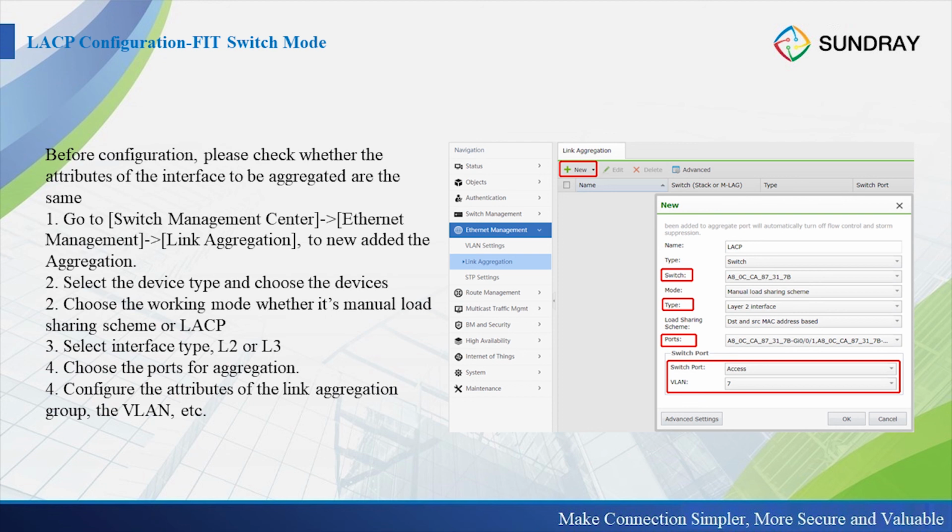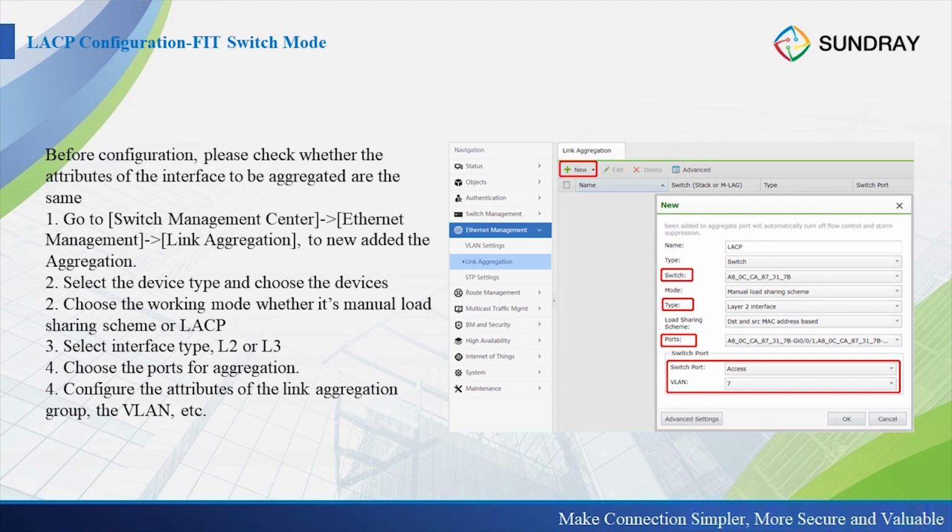For example, before you aggregate interface 1 and interface 2, you need to make sure all the settings are the same: the VLAN settings, whether it's a layer 2 or layer 3 interface, and the working mode. All the information should be the same for these two ports.